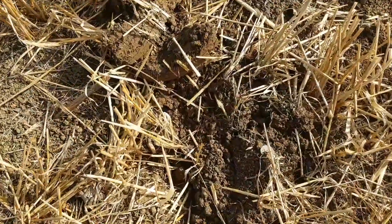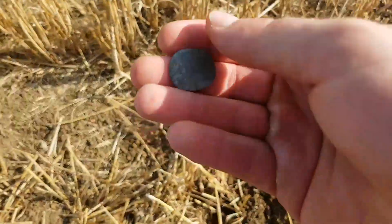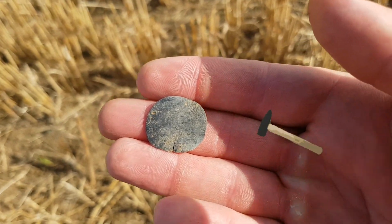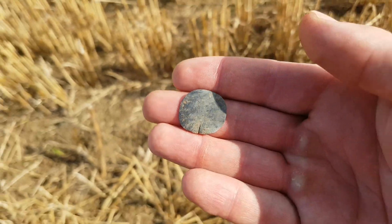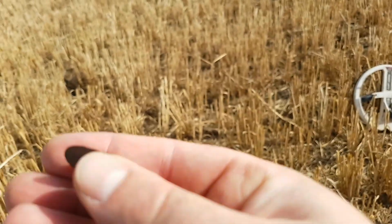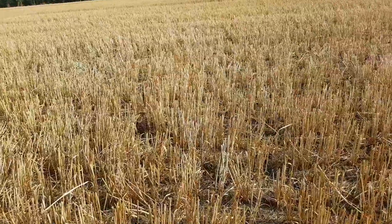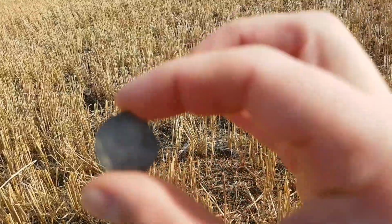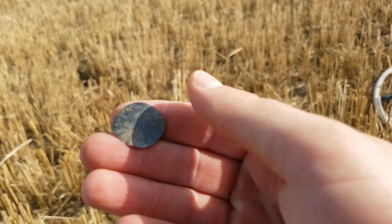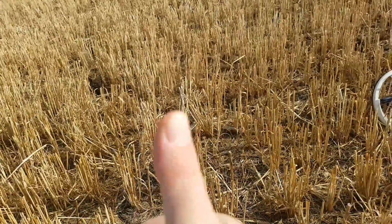Absolutely banging signal here. It's only about an inch down. You know what this is. Hammered! Get in there. What a beautiful day. Been going for about half an hour, and I'm on the hammered already. Let's give it a clean. It's a bit battered this one, but see if we can get anything off it.